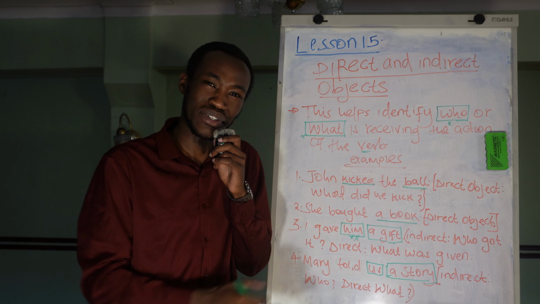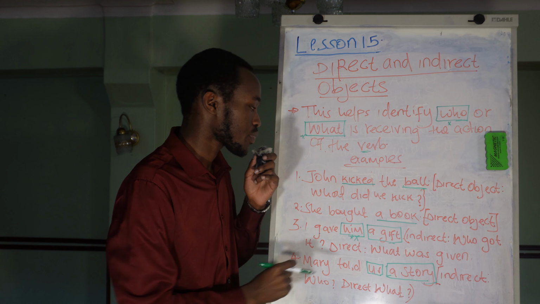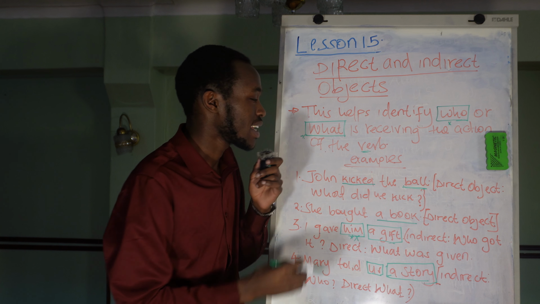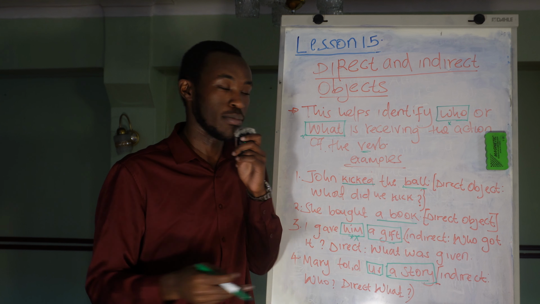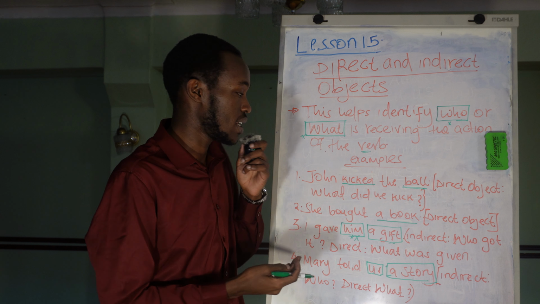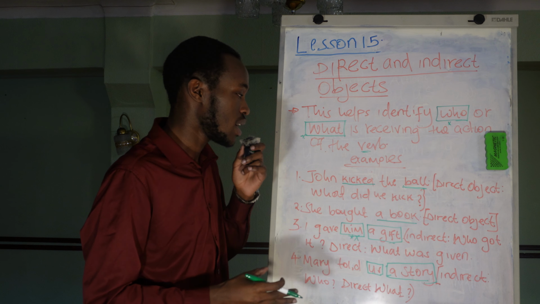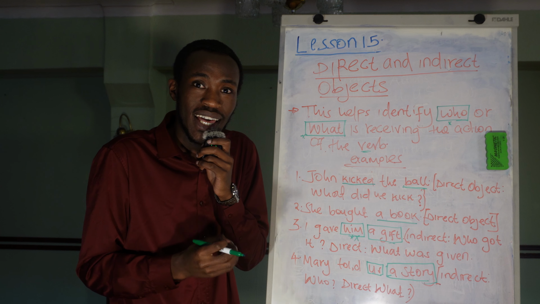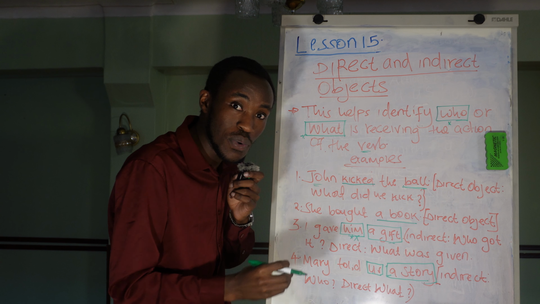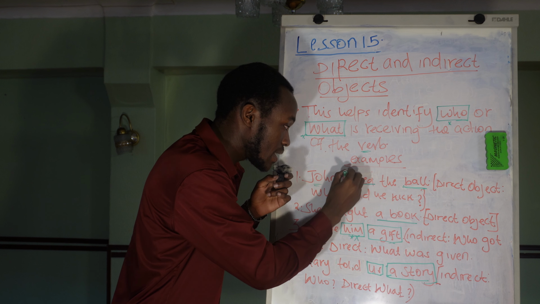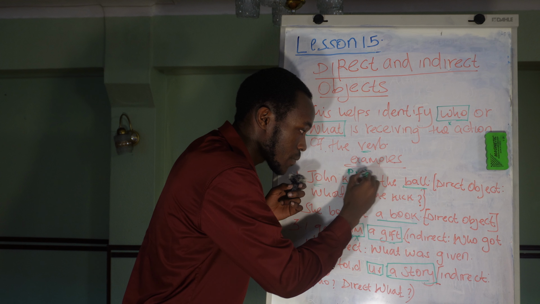For example, we have good, beautiful examples here, but be keen. Right. Our first example: John kicked the ball. As always, I'll tell you all about these words. John will be our subject. Now, John and kicked will be what? Our predicate. This is the action. Now, John kicked the ball. We have John, who is the subject. We have kicked, which is the predicate, that is the verb, and also the action.